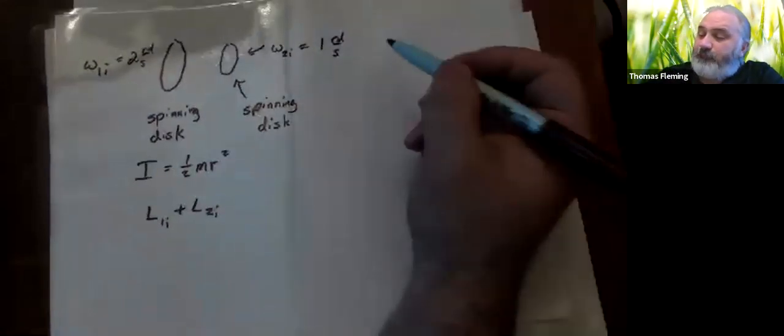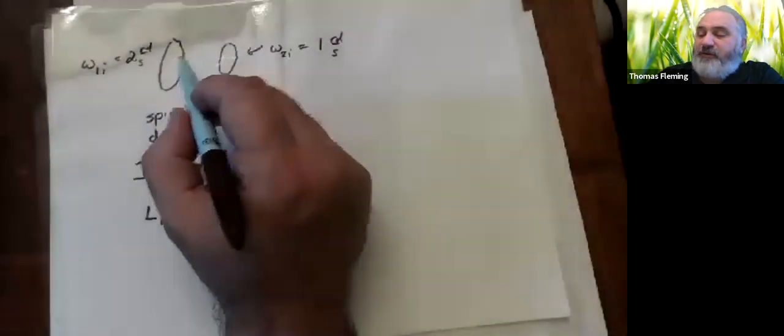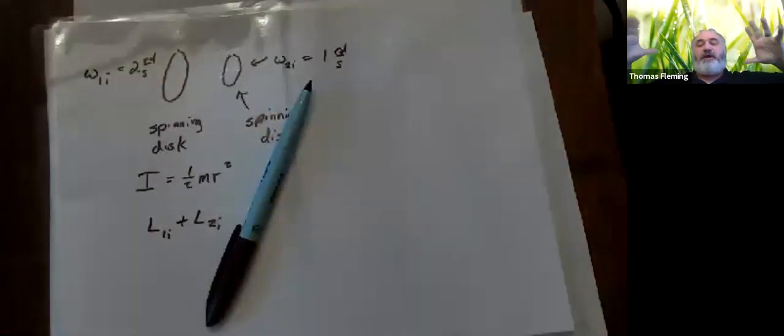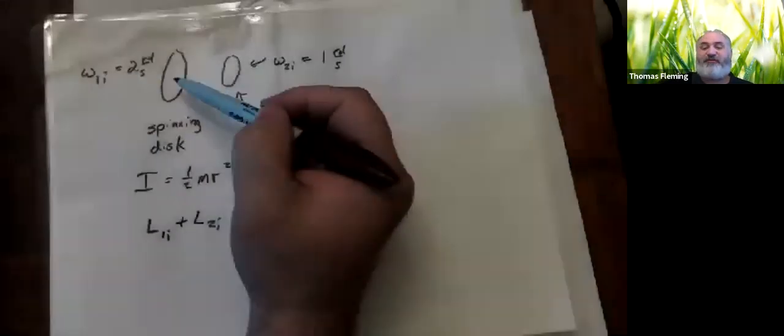Okay. So what's going to happen is I want these two objects to both be spinning at different rates, but they're going to come together and lock into place. They're going to end up spinning together. And why would I do this problem? Well, if any of you drive a stick shift, or even if you do an automatic transmission, this is kind of what happens every time you change gears in your car. Because what's going to happen is you've got your engine that revs with a certain number of RPM. So maybe that's this disc.